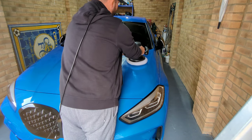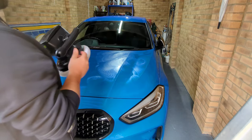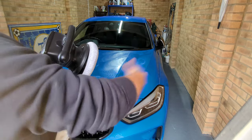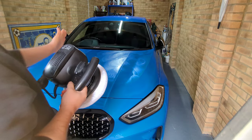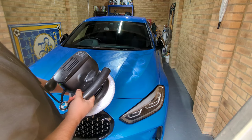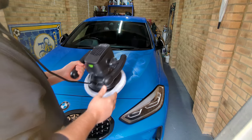Turn it off while it's on the car. Wait till it stops moving and take it off. If you take it off when it's spinning, you're going to get all the wax flying out everywhere. So once you've done a base layer, now you want to work it in. You want to go in a cross hatch motion to work this in.